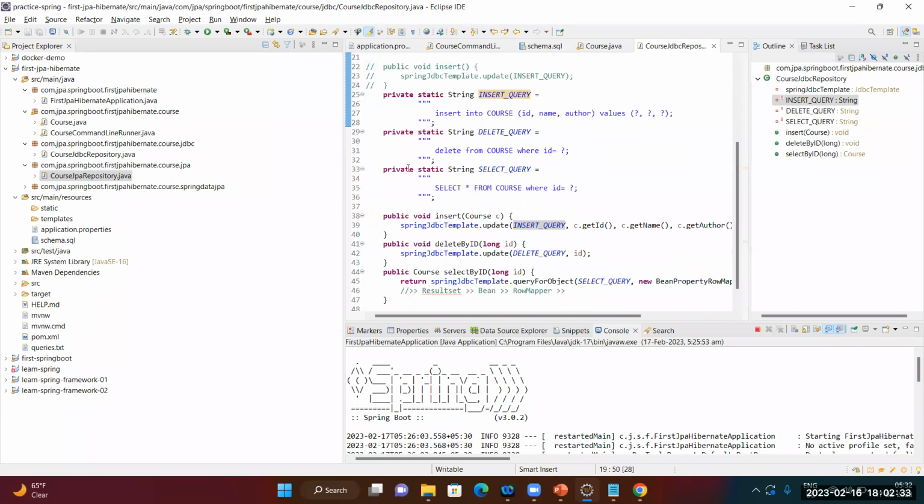If you see the parameterized queries, we are doing insert, delete, and also select by ID.